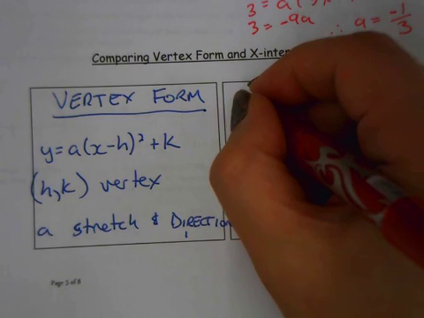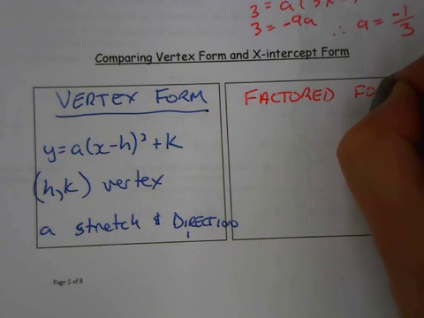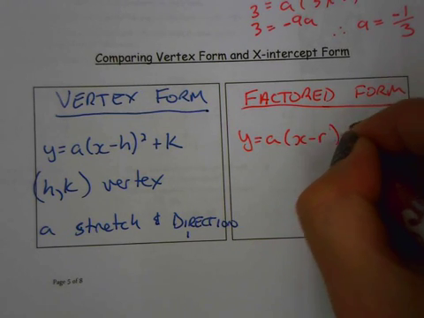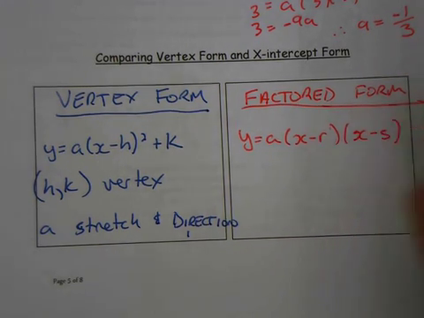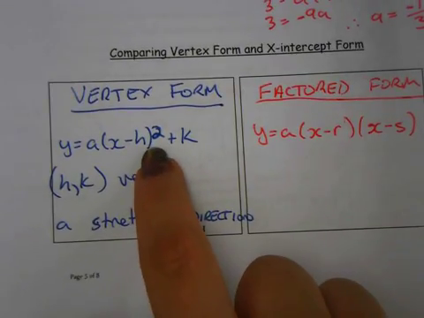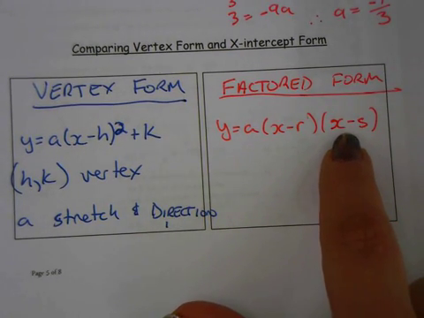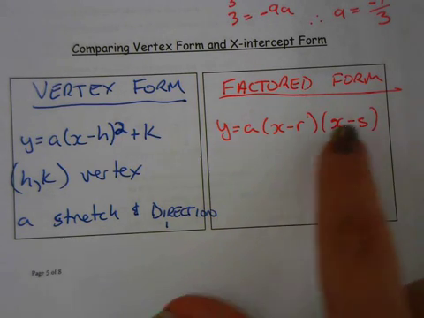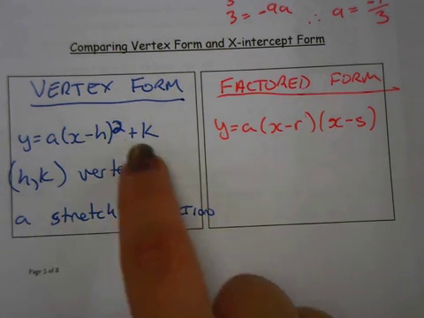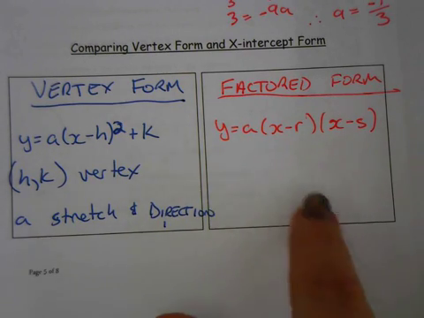We also have our x-intercept form or our factored form. This is written in the form y equals a, x minus r, x minus s. It doesn't immediately have the x squared that is so characteristic of vertex form, but as you know, if you were to expand, to use binomial expansion or to FOIL these two brackets, you would end up with x times x, making x squared. Same as we have an x squared here. Without that x squared, we're not talking about a parabola, we're talking about some other shape.